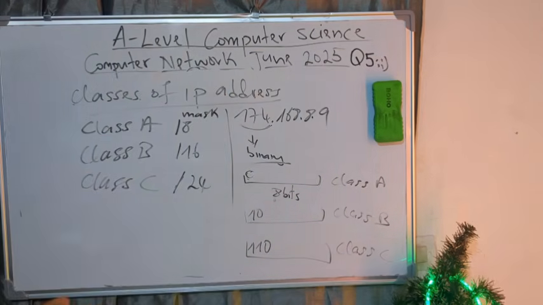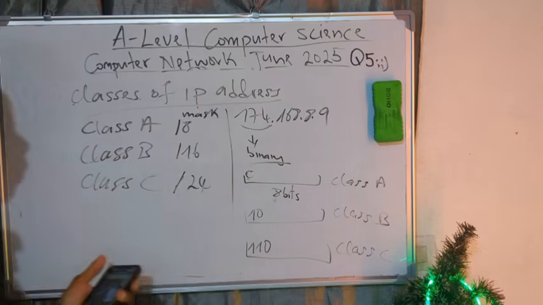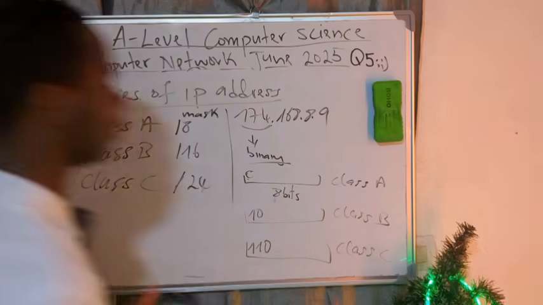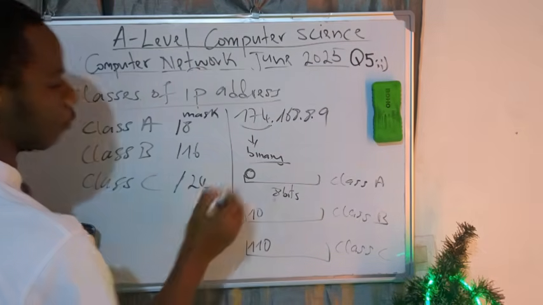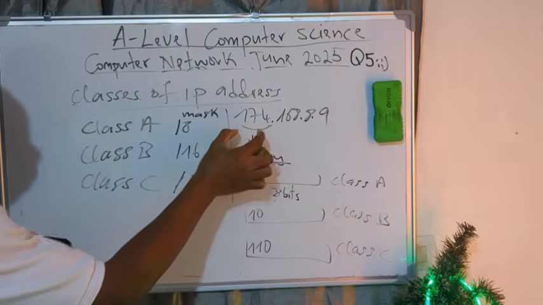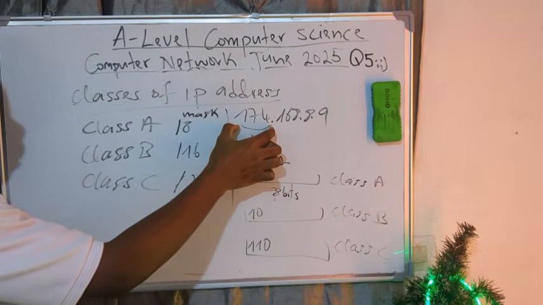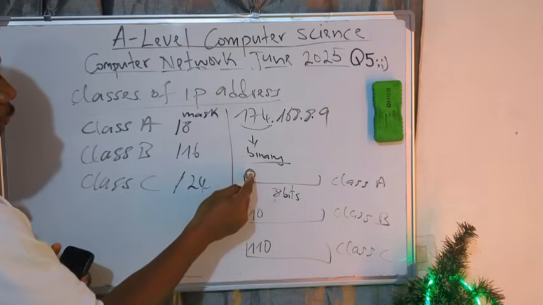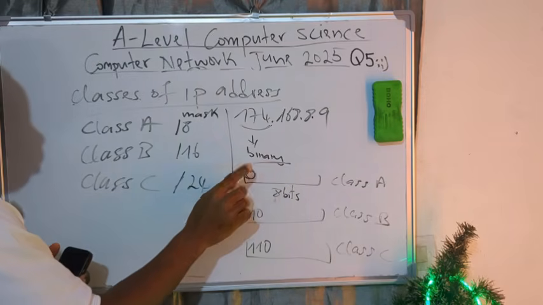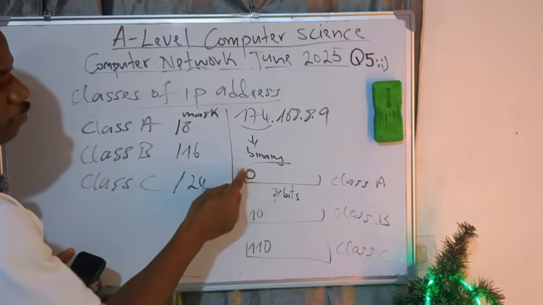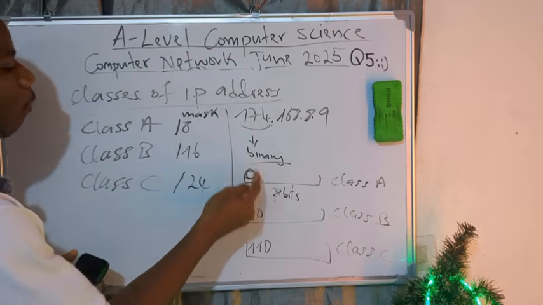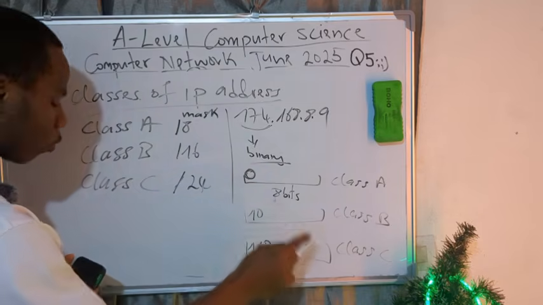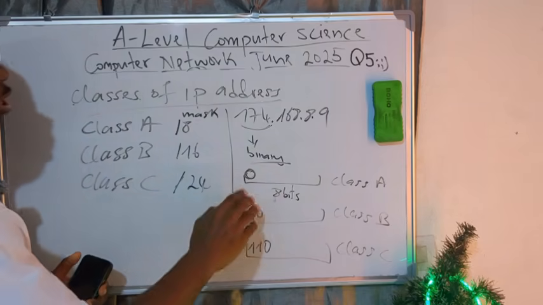As easy. You have different ways, in fact, to identify classes of addresses. So here, this is a technique I'm giving you people. The technique is clear. Take the first number of your IP address, convert that into binary, 8 bits. You do so. If the first bit is 0, it is a class A. If the first bit is not 0, automatically it will start with either 10 or 110. So don't think that you have another case.